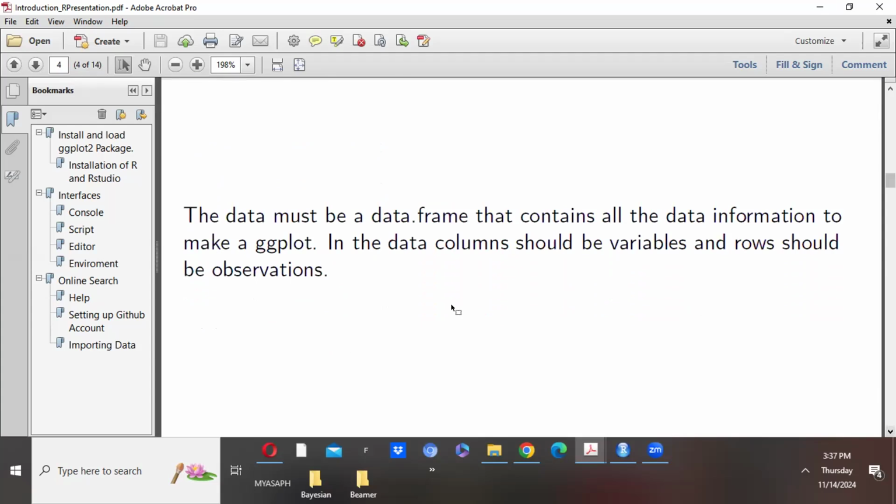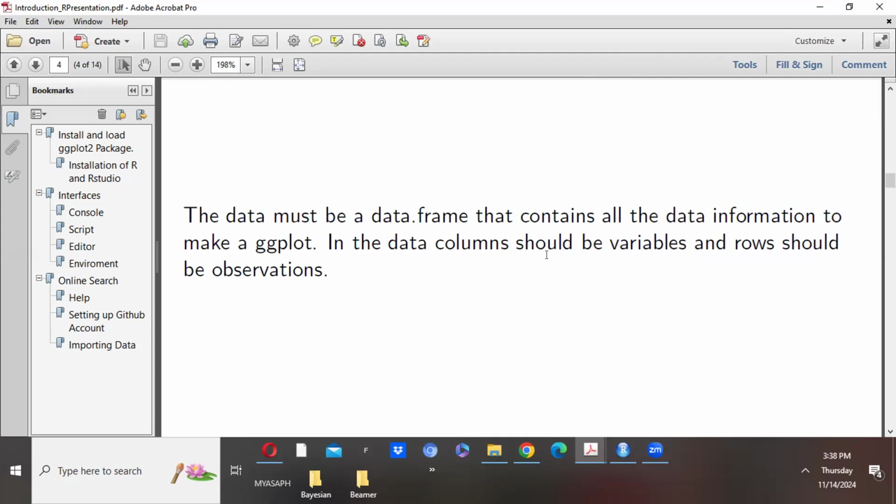So what do we do with ggplot2? This one helps us to produce good graphics in R. The data must be a data frame that contains all the data information to make a ggplot.